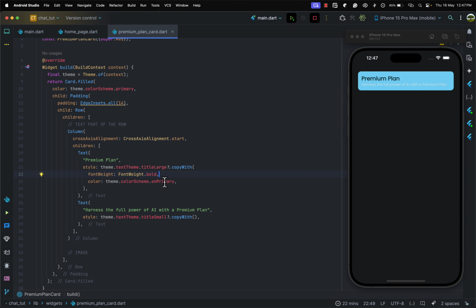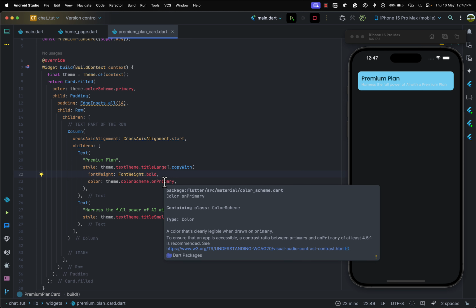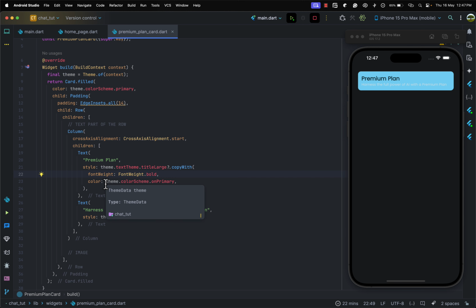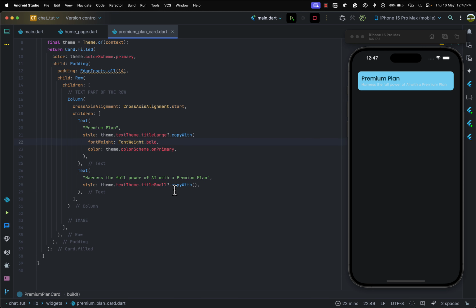So then it returns a black color. You don't have to come here and do black manually. If you do that manually, it means you have trouble switching themes, right? Because if someone is on light mode, you still want a color that looks good on your primary. You understand? So that's why it's beneficial to configure things at the theme level. Now this also will have a color that looks good on primary.